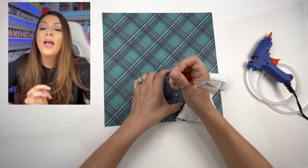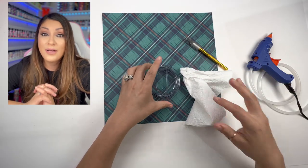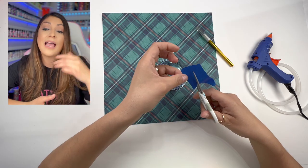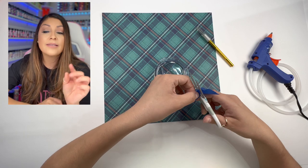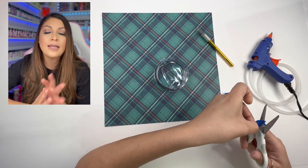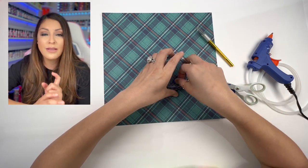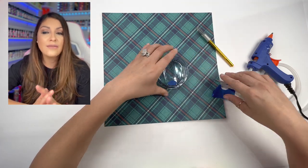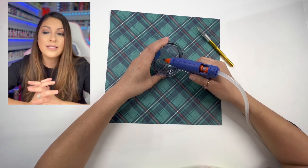This is real life. Okay, so once I brush off that excess, I am going to start on my topper, and I'm going to take just something and push that little center piece out. We don't need that. And then I'm going to cut a little piece of painter's tape and just cover the little drink hole just because I don't want to get anything on it. I want to keep it nice and clean. I do also want to let you know that that glitter, I'm sealing it with polycrylic spray. I'm going to do three even coats and let them dry before I epoxy because I don't want the glitter to go all over the tumbler.